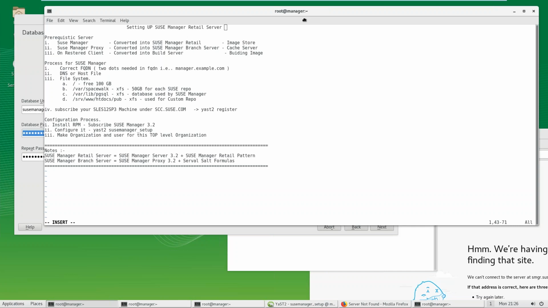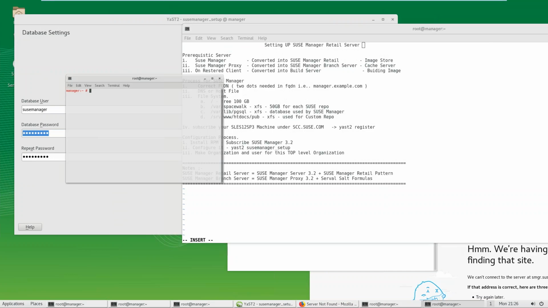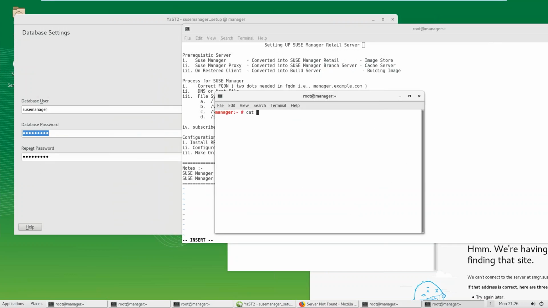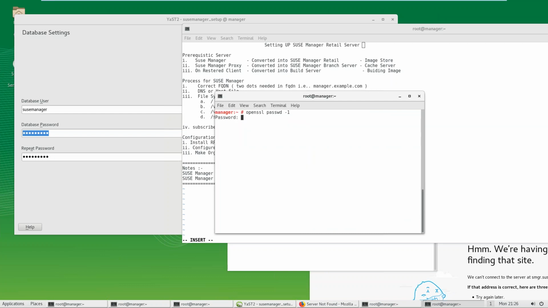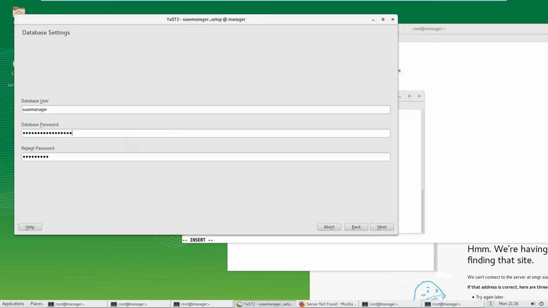So what I can do now, not here, if I use openssl passwd -1 and use Linux, it will not take, but let's see, this much only, just for testing.